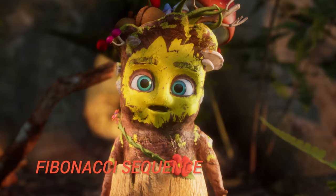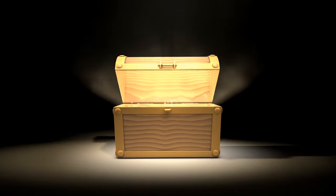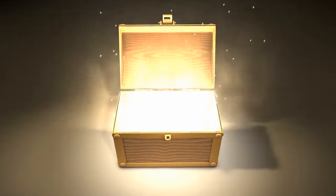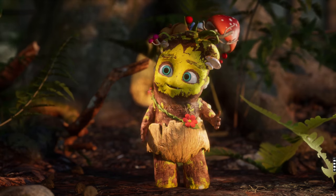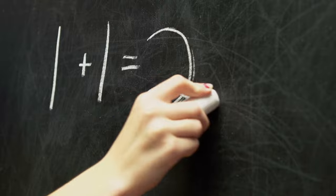Here's how my grandma explained it to me. Let's imagine we have a magical box that constantly makes numbers. Each time we open the box, it combines the last two numbers we put inside and makes a new number — their sum. First, we put two small numbers in the box: 1 and 1. When we combine them, we get 2, because 1 plus 1 equals 2.